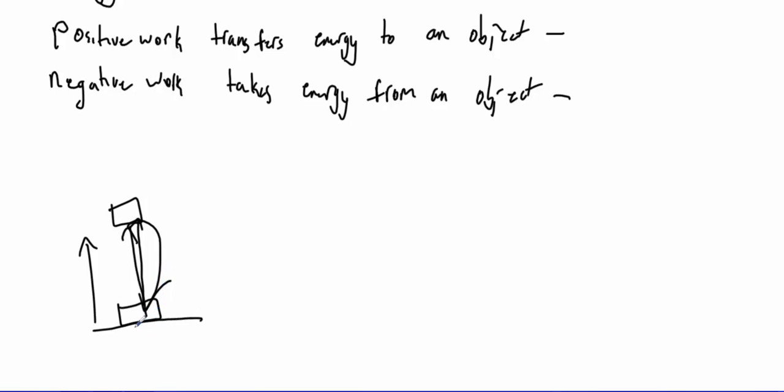And then it would hit the floor. The floor would do work on it, and the floor would change that energy into 20 joules of sound energy and heat energy, and it would no longer be in the mechanical form, but rather in vibrations in the air, in a little bit warmer air, a little bit warmer book, and a sound wave. Okay. So work transfers energy from one place to another. Positive work gains energy, negative work loses energy.